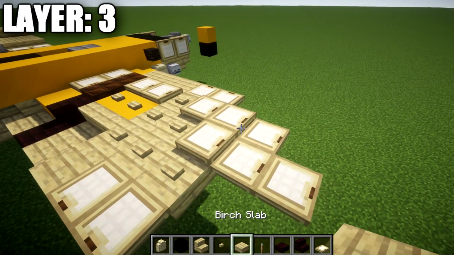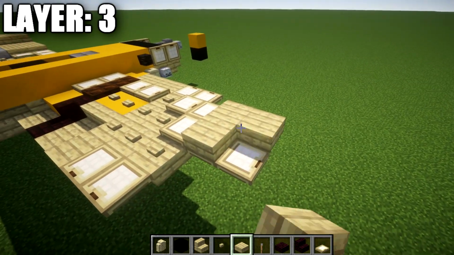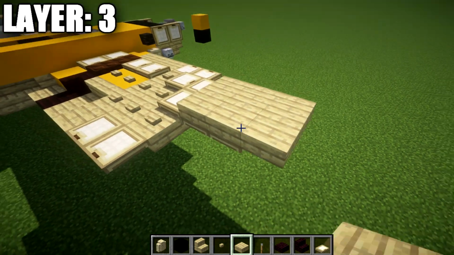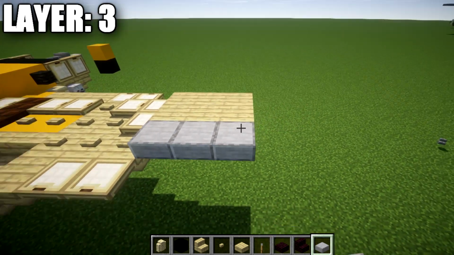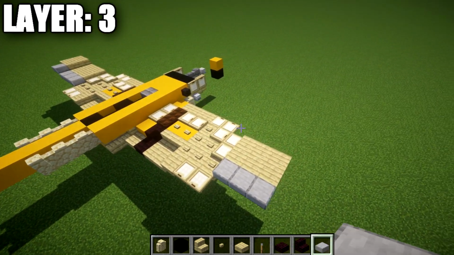We're going to go ahead and place down 2 birchwood slabs, come out those 2 birchwood trapdoors right there, and then we're going to place down another row of 2 like that going out to the side there, and then a third row of 2 just like that. And then coming off the slabs here on the back, we're going to place down 1, 2, and 3 of these smooth stone slabs like that going across there.